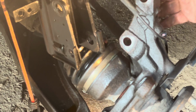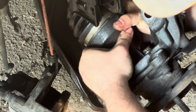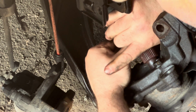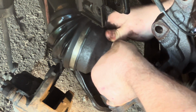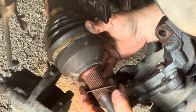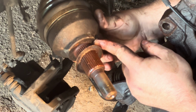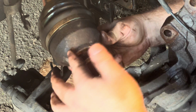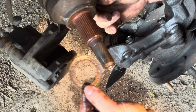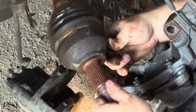This is what it looks like once you have freed it, and it should give you enough clearance so that you can pull this out from the splines and then bring it out like so. Now you will see that there is this washer that goes up against the metal housing of this CV axle. Do not lose this washer, and if you have a new one, I recommend using the new one. If not, go ahead and reuse the old one. I'm going to set that there.